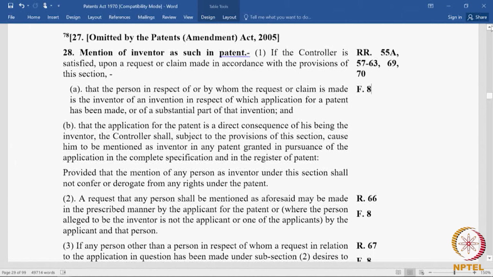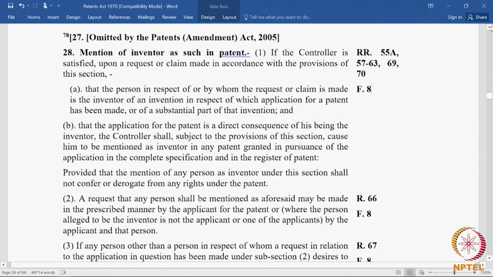In a case where the inventor is also the applicant, then the inventor's name will appear in the inventor column of form 1. His name will also appear in the applicant column or assignee column in form 1. Now, you will see that form 1 clause 4 gives the place where you have to enter the names of the inventors. That is mandatory. You cannot file a form 1 without having the inventor's name in it. And clause 3A, you have to mention the applicants. So, these are two different entities.